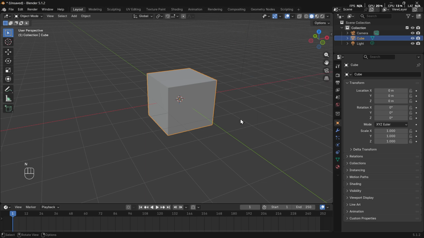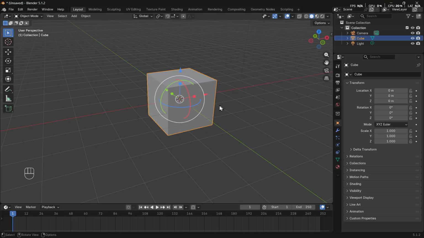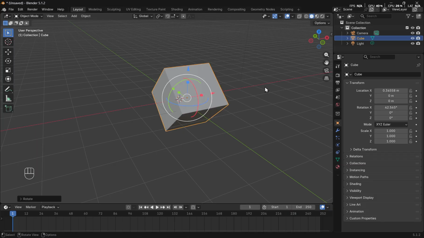That's basically it for your basic manipulation of objects. I'm trying to see here if there's anything fancier we could do. I guess I could show you this. If you have the cube selected, you'll see up here, you have something called the gizmo, right? And if you just click it down, we could activate these if you wanted. Honestly, students usually don't use these, but if you have the gizmo activated, you can see now you can click on the arrowhead, move things. You can click on a circle, rotate it, right? Usually students are happy with the keyboard commands. They're sort of faster and more precise anyways. But that's it for your basic grab, rotate, and scaling.